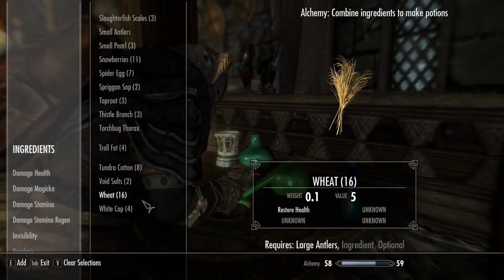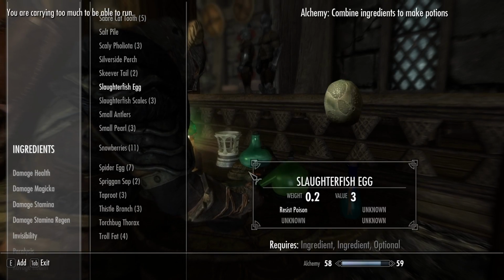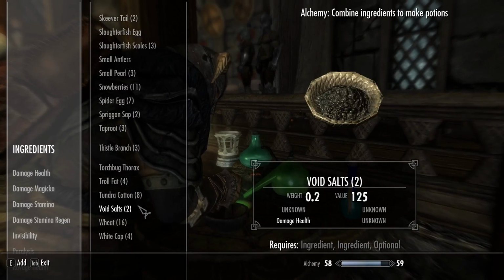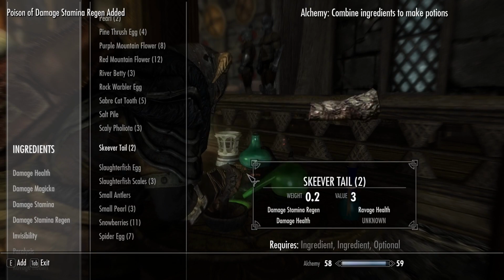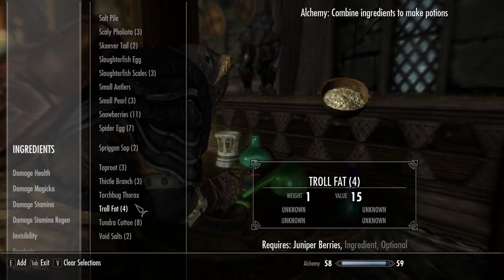Do we have any of those yellow flowers? Nope. Juniper berries and wheat. Skeever tail. We don't have very much skeever tail, actually. Decreases target stamina regeneration by 100% for 84 seconds. Okay then, another 494 potion. What else are we looking for? Wheat. Wheat can be paired with something, right? There are more creep clusters, silver-sided perch, and juniper berries. There we go. Juniper berries. We've got a few of those. Oh, juniper berries and wheat, please.